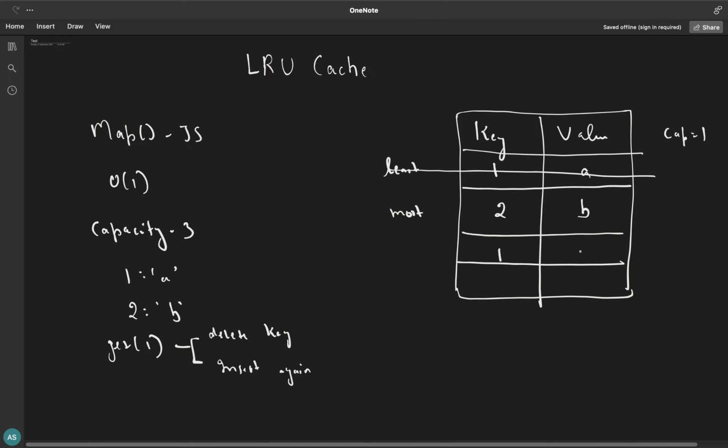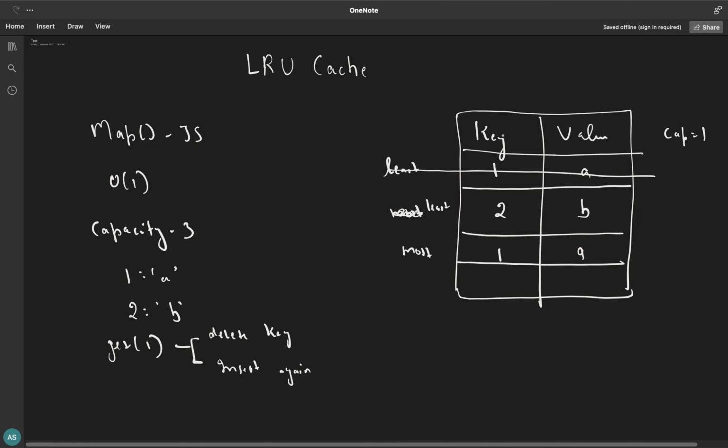So we'll again insert 1 comma a. That's how we're going to perform the get operation. So whenever we perform a get operation, first we'll delete that particular item from our LRU cache, then we'll insert it again. Why so? So that the property is maintained that the element present at the bottom is the most recently used and the element present at the top is the least recently used.